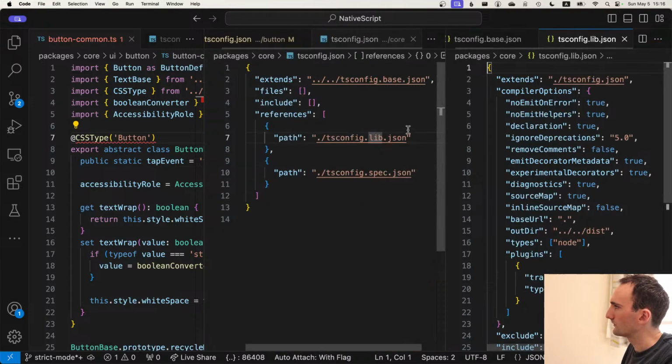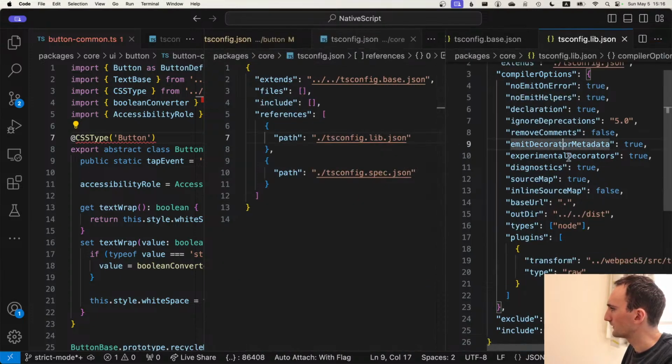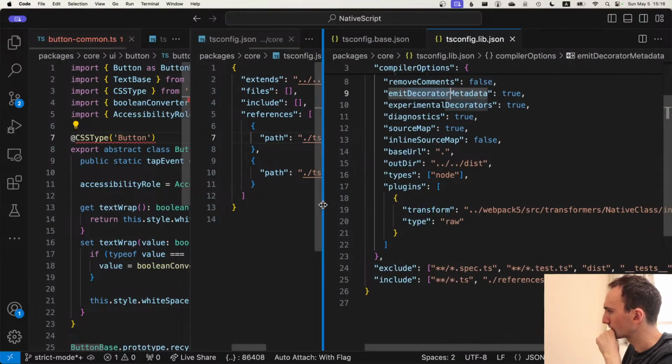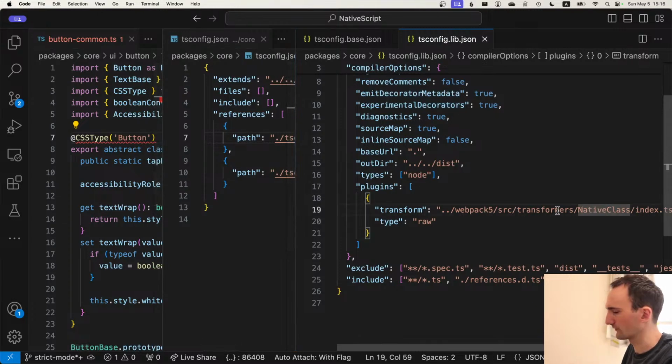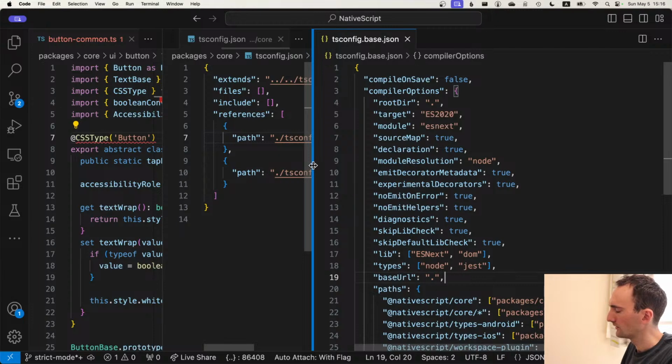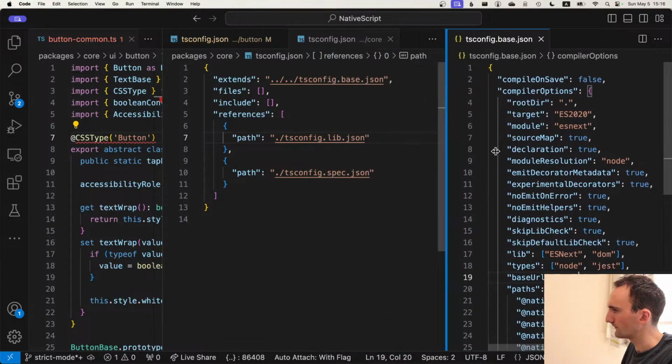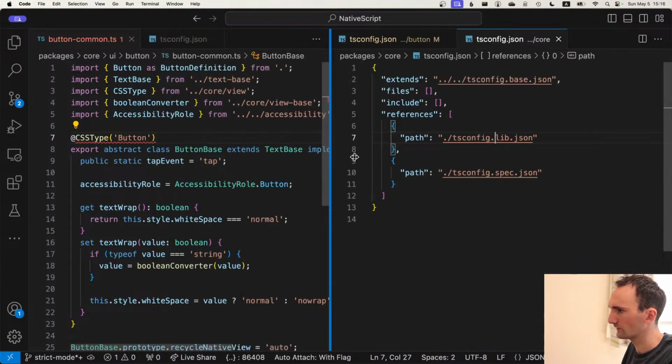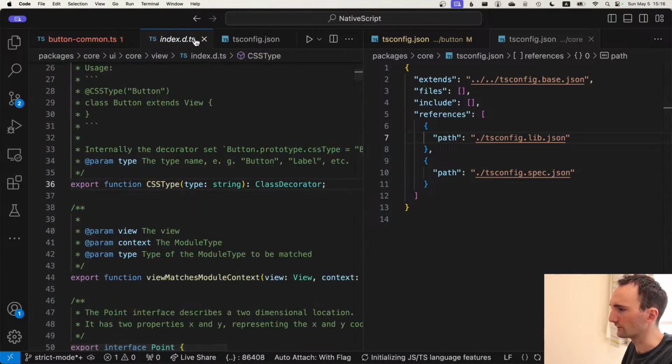Fine, but compared to .lib, what does that look like? Decorator. That's all they've got. There are these transformers, the native class transformer, and that's related to a decorator, but not to the CSS type decorator. So I think it's about time that we stopped pointing the finger at the tsconfig and started questioning, what does this look like? Where does this get declared?